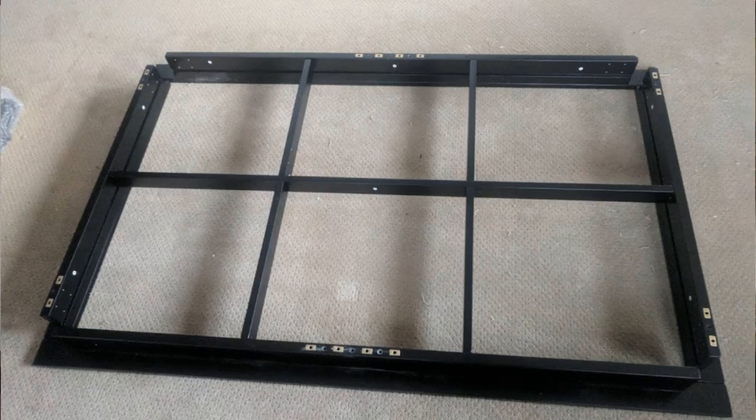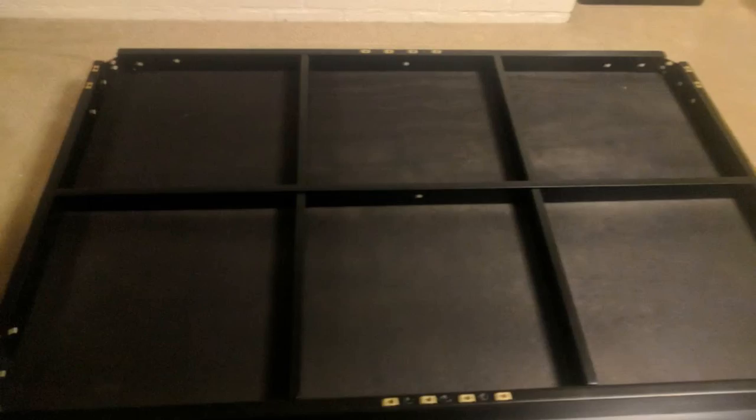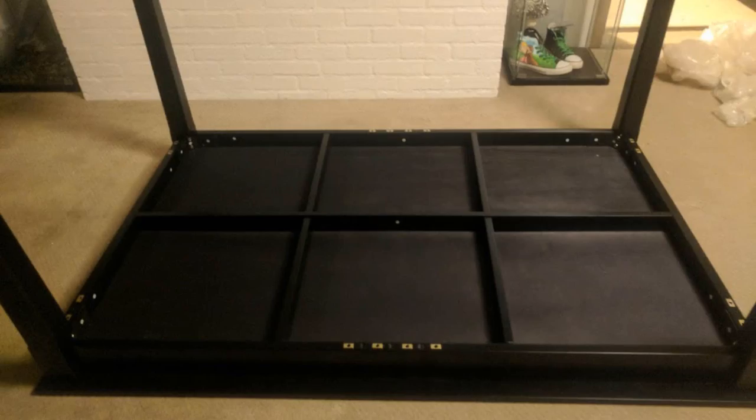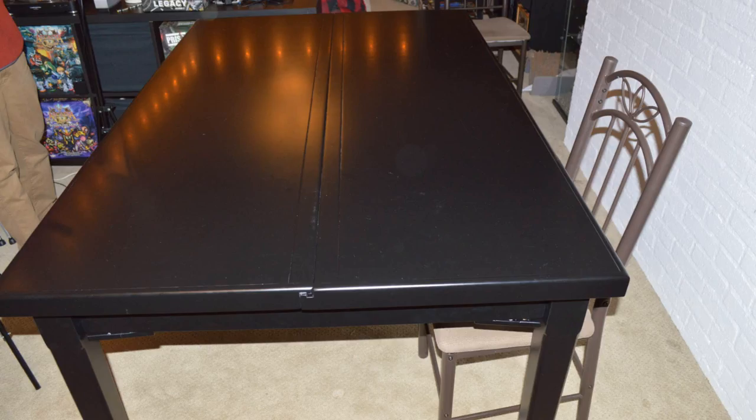The table is maybe 200 pounds total across the pieces. I took pictures during assembly, which you can see now. The instructions were fairly simple — only about four or five steps. Being a pro at building IKEA tables helped. They provided all the tools; you only needed a screwdriver, but they even include one. No glue required. It took me about two to three hours, and I did it by myself.